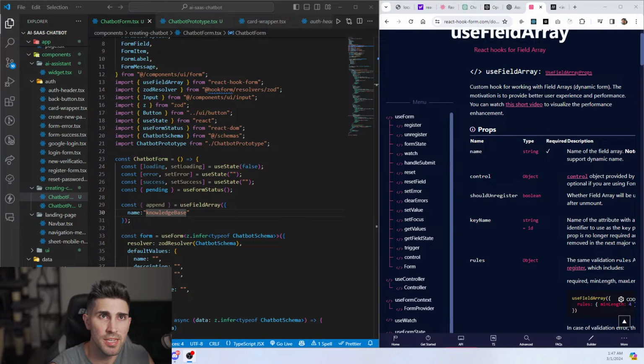So when you say use the const name equals watch name if you're using the React hook form, do I still have to use the use field array hook, or do I just put the watch?